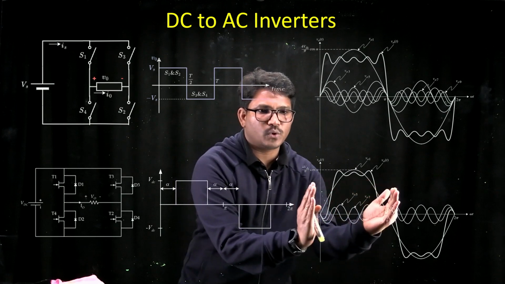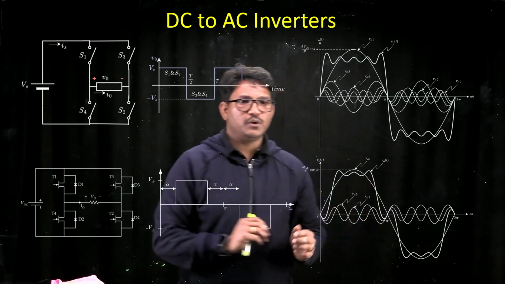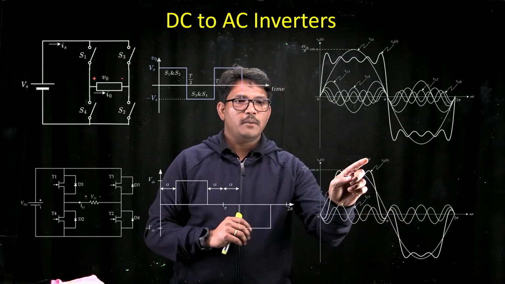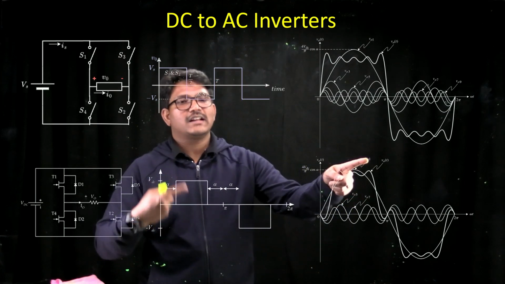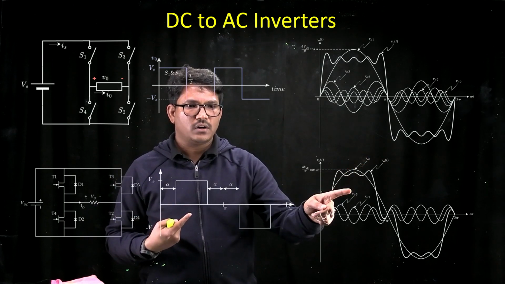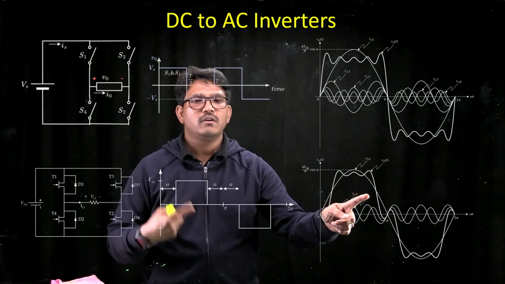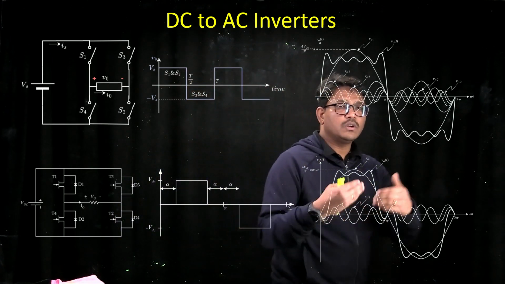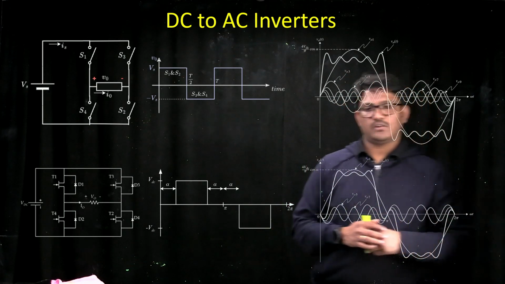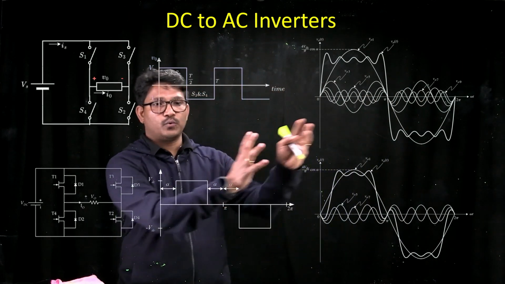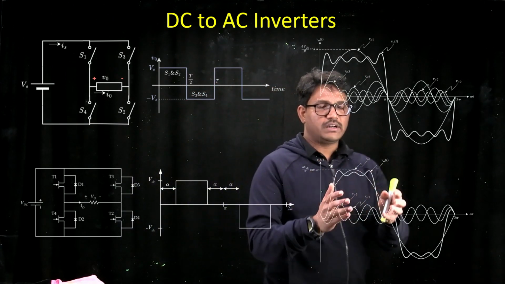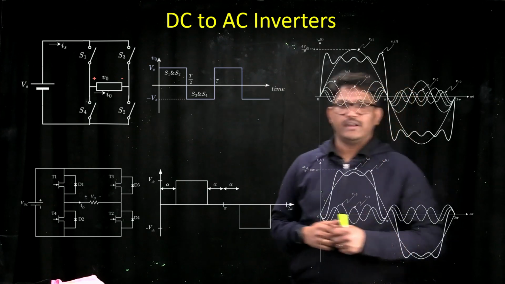Means you have your output voltage width being shrunk, and you can see that it is represented as a function of a fundamental frequency, that is V01, but you do not have the frequencies that correspond to third order harmonic. That is, after first order, you have fifth order frequencies, then you have seventh order, and you can also calculate and see that you have no ninth order frequencies. Now when your third and ninth order frequencies and the respective higher order frequencies are eliminated, your output voltage with the width being shrunk is much closer to the sinusoidal voltage when compared to a pure square wave that we have in the first case.